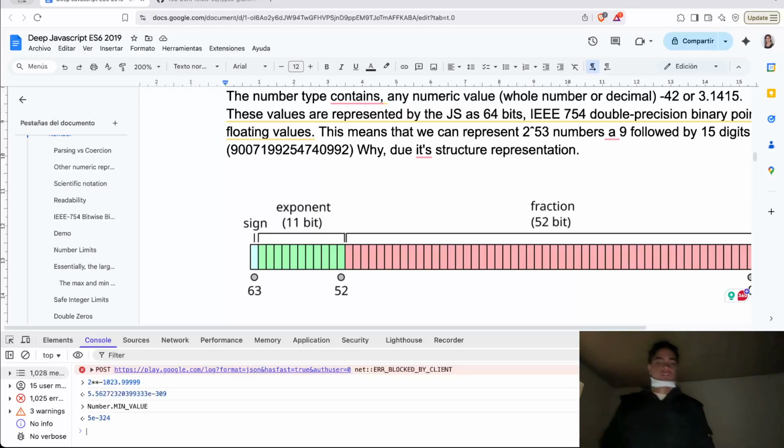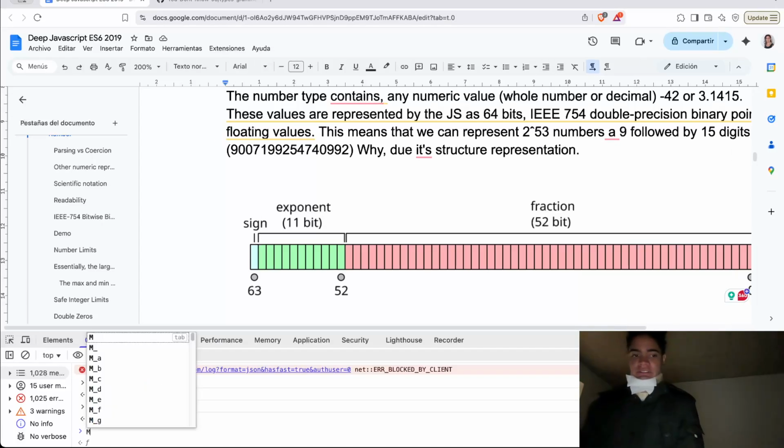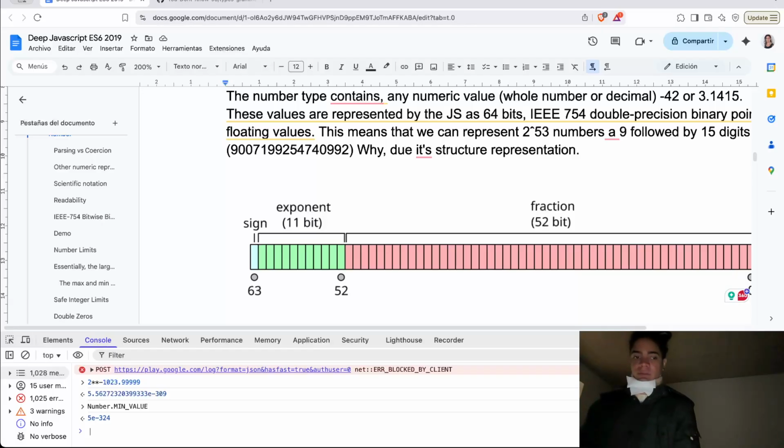However, if you want to do some mathematical operations, there is a particular number that allows us to represent the maximum number that we can represent when we're doing this mathematical operation. Any mathematical operation is like a sum, a subtraction, division, multiplication, basic arithmetic.